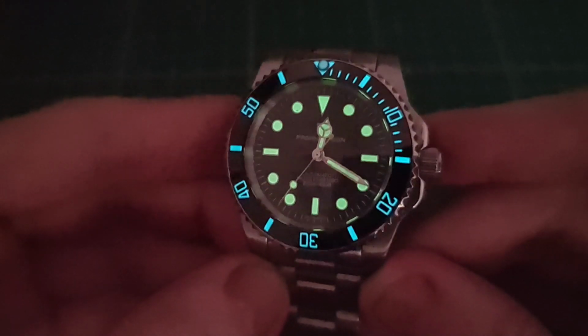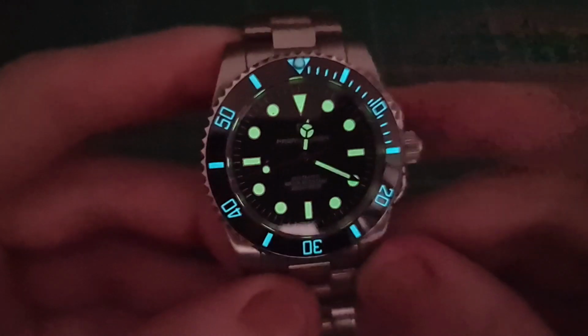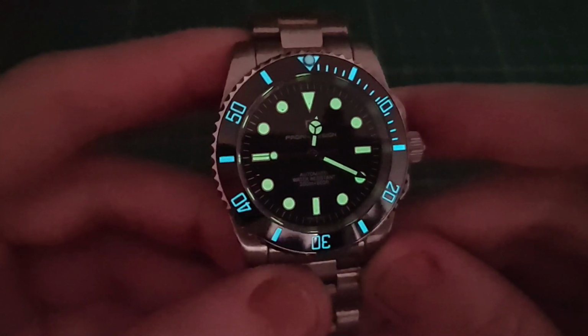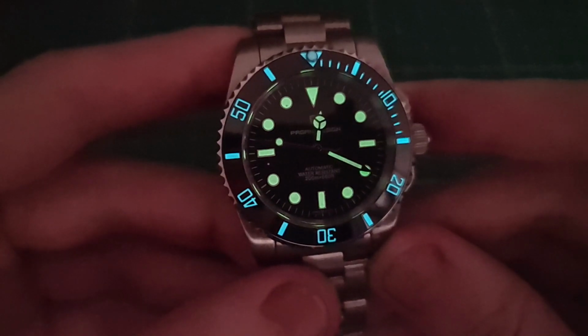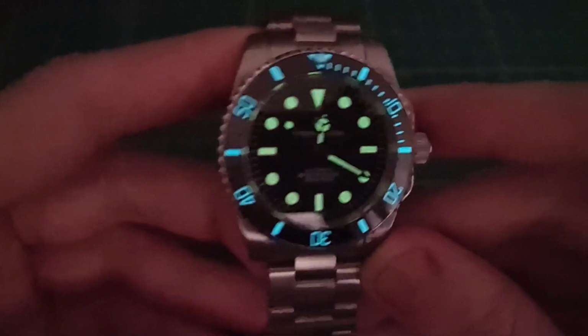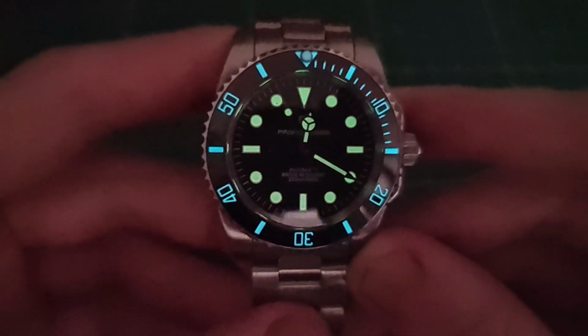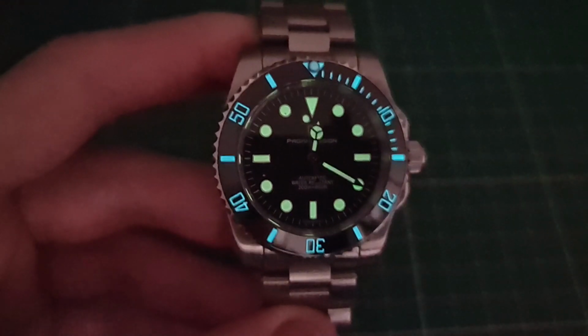However, definitely an upgrade. It is longer lasting than the first iteration. The bezel is pretty much faded in reality now. I just wish that they'd start packing these with actual decent lume. It's just, yeah, it's a little bit annoying. However, it's something that we've come to expect, unfortunately, from Pagani.